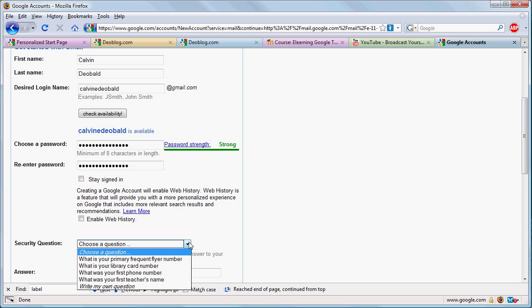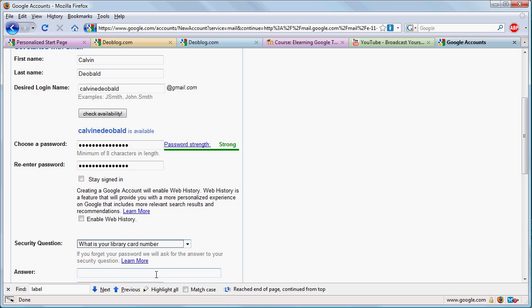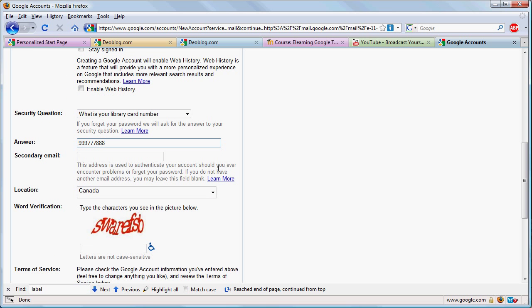We can choose a security question if we want, although that's optional. More important is the secondary email. The reason that's important is that if you ever forget your password, Gmail can email you your password to that secondary email address, and then you can regain access to your account.